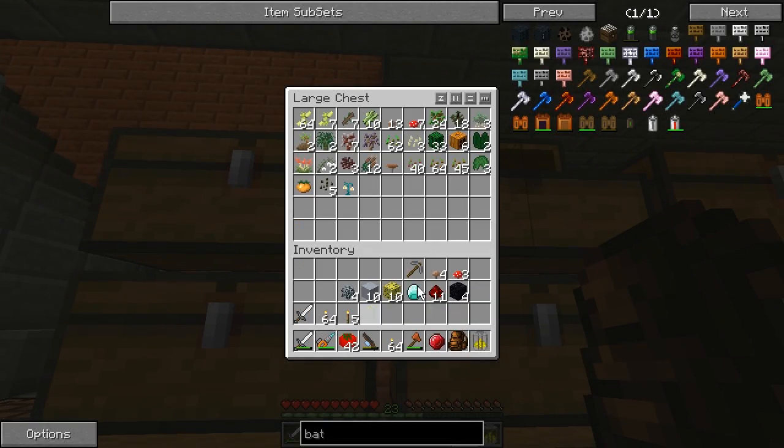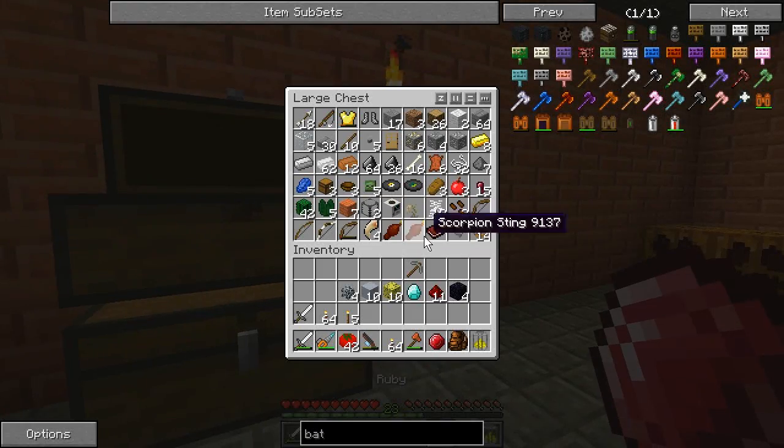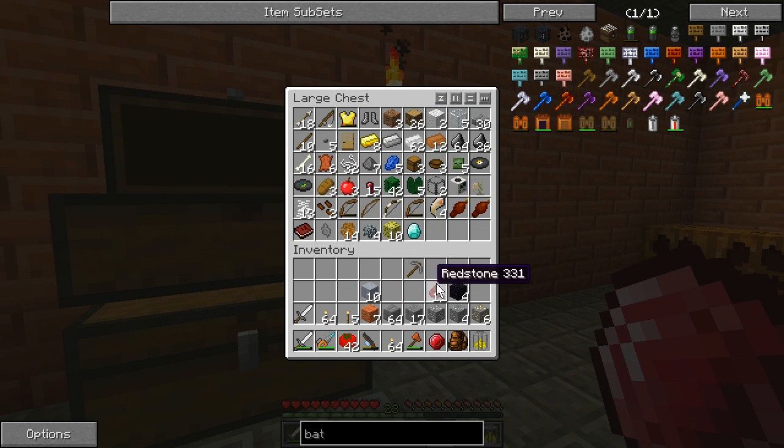So, boom, boom, boom, boom, boom, boom, boom, boom. Good. I'm going to have to do some light organizing, which is annoying, but all stone-based things are coming out of there. So, let's see. All stone-based items. So, all of that goes back in there.